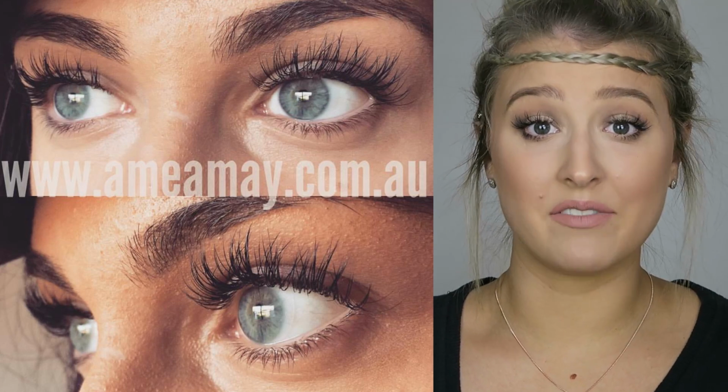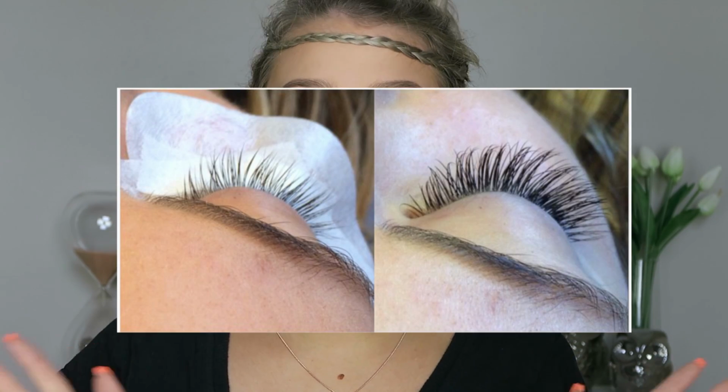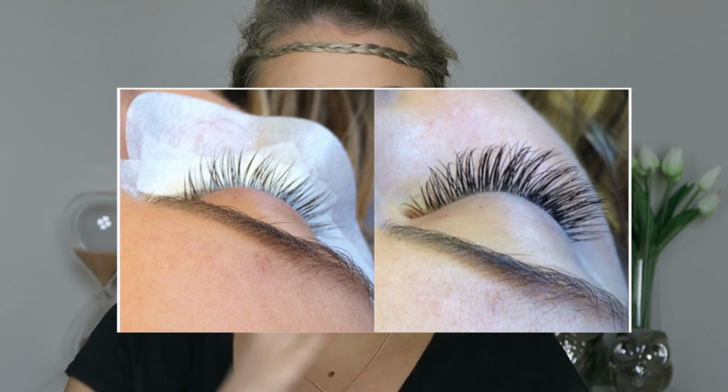So if you ask someone, can I please see some photos of some lashes that you've done before? They should definitely have some. They should be able to refer you to an Instagram account. They should have some photos. You want to see some photos. You want to see that the lashes are all sitting in a nice, similar direction. They're not kind of crisscrossing over too much. You want them to look nice and separate. You don't want to see them sticking together in bunches.